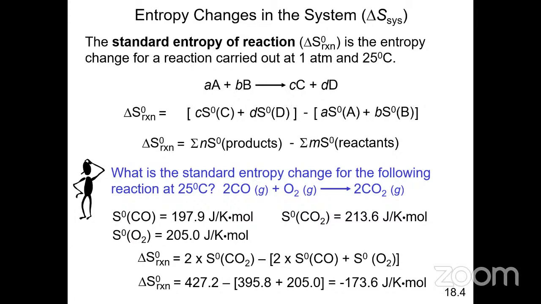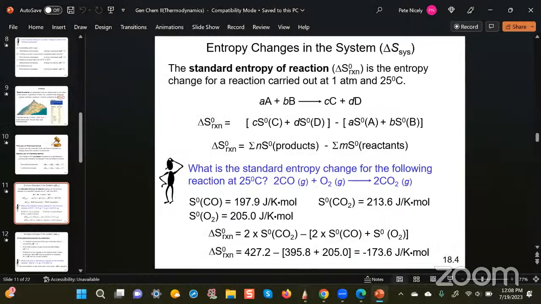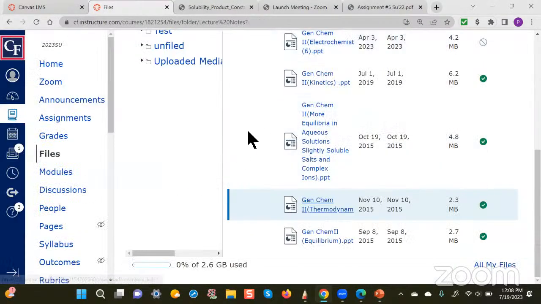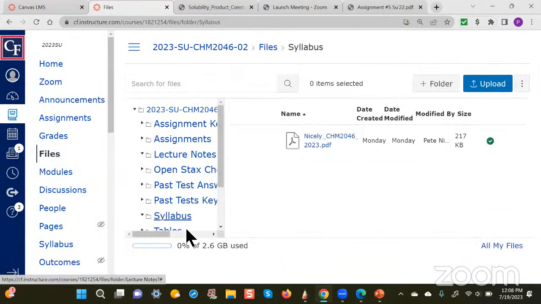So if you go to the files link and then go to the syllabus folder, you should see, let me check and make sure here. Hold on. Because I think I remember doing it. Let me see here. Syllabus. Right. So if you go to files and then there's a folder called syllabus, that's where the correct syllabus is. The more updated one, the corrected one. That will contain all the important dates, which include the test for next week.